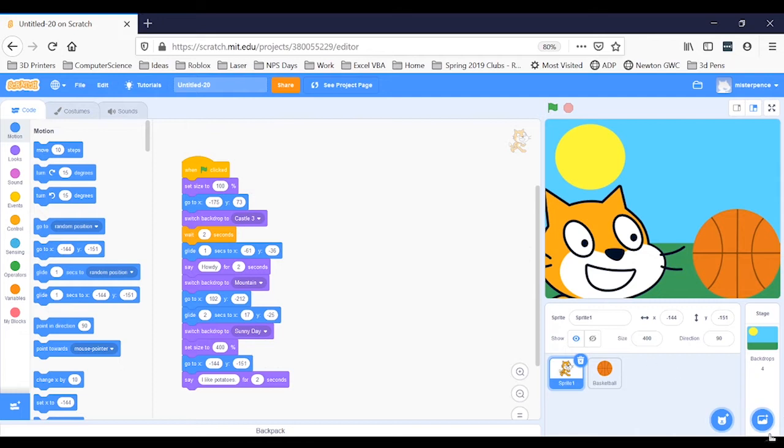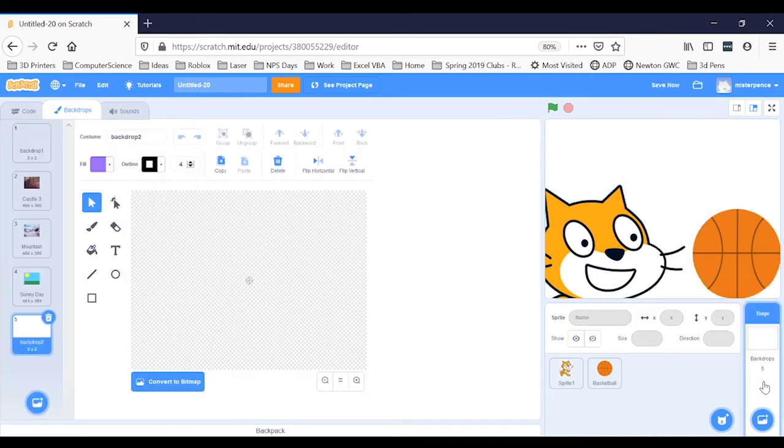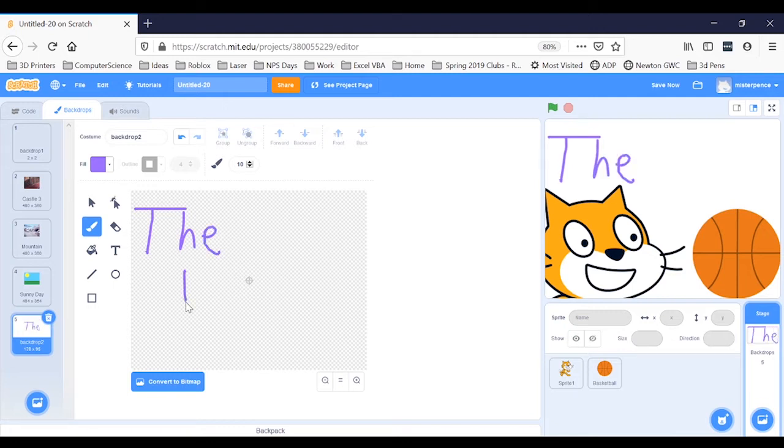Click the Paint option on the Choose a Backdrop menu. Remember, don't click on the Backdrop button. Just point at it and then select Paint. Now, we're going to be extra artistic here. Click on the paintbrush on the left so you can freehand paint. And then let's give your story a name. I'll call mine The Big Day.